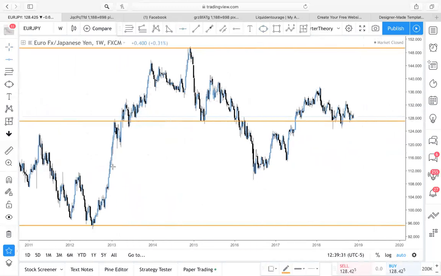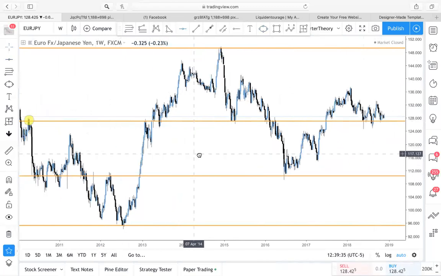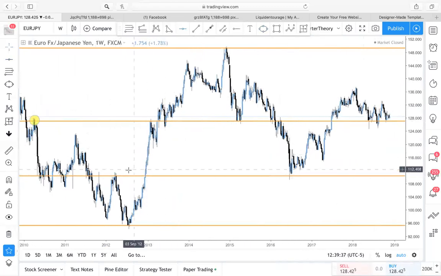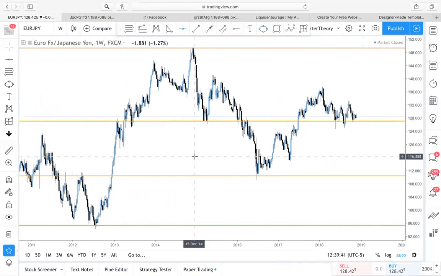You can draw another one. You don't want to draw too many lines, and I'll tell you why. As you can see here, support, resistance, excellent line. All right, so this is your weekly markup. These are your weekly points of reaction. This is where the banks have come in, and when you reach these levels, they have reacted to it.